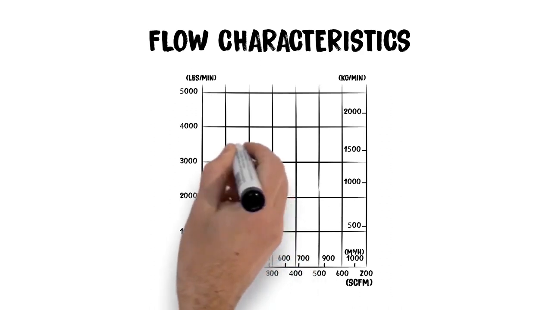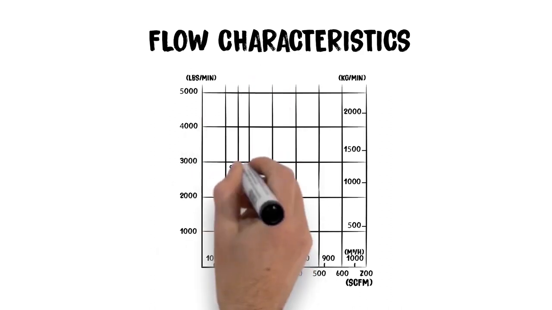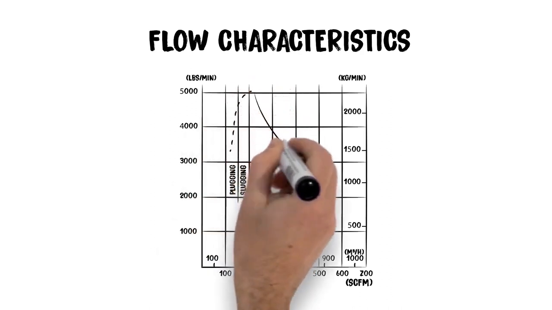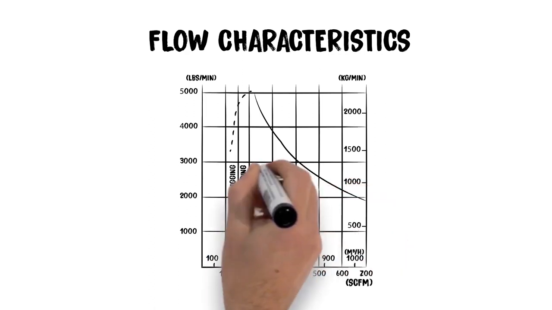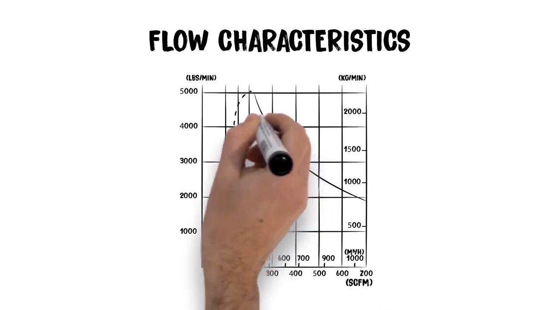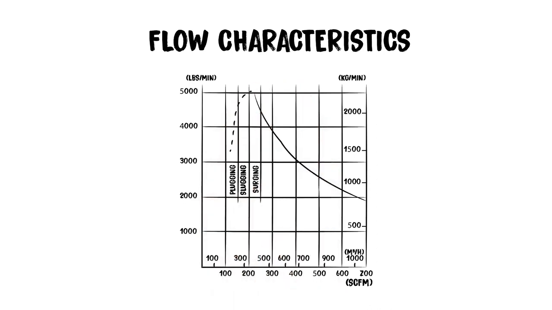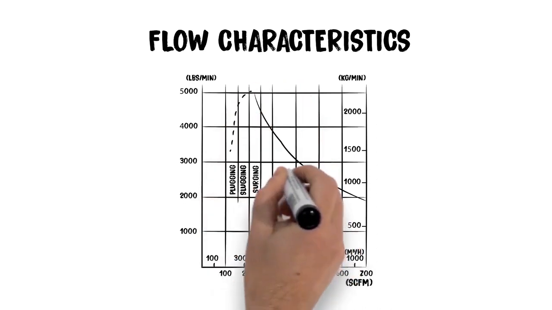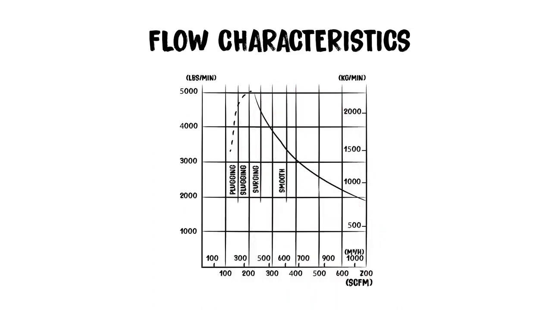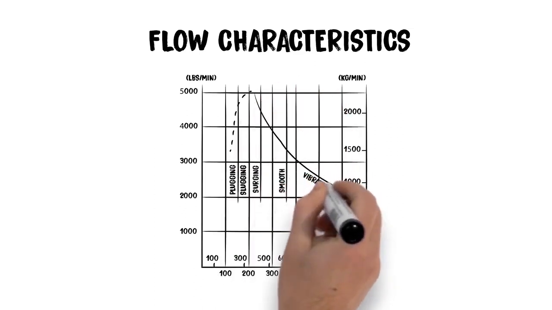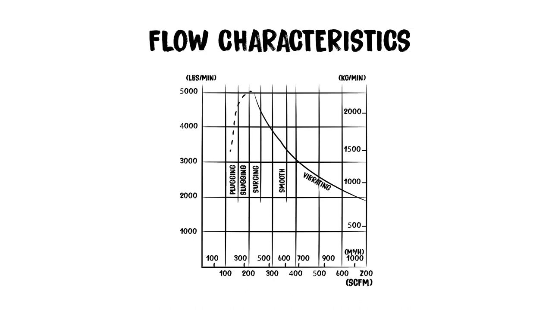The plugging zone is where material plugs the line repeatedly. The slugging zone is where insufficient air volume causes the line to stop and then start for a short while. The surging zone is where the flow slows, then speeds up repeatedly. At this point, the risk of plugging is low, resulting in the maximum unloading rate. The smooth zone is where the unloading is trouble-free with no risk of plugging.